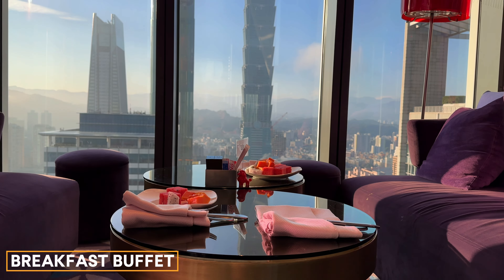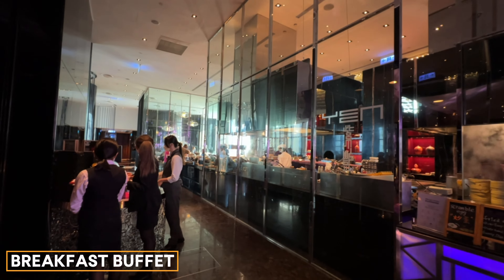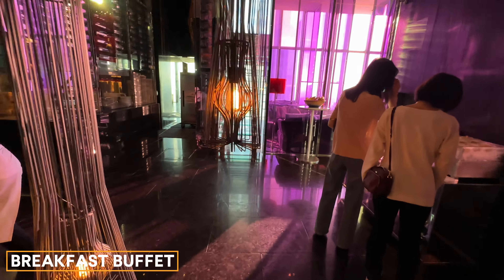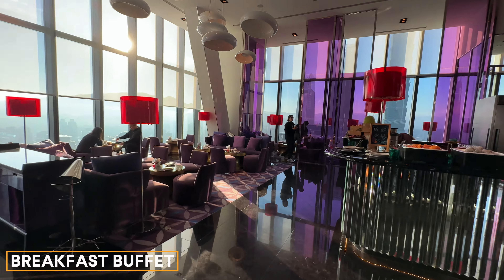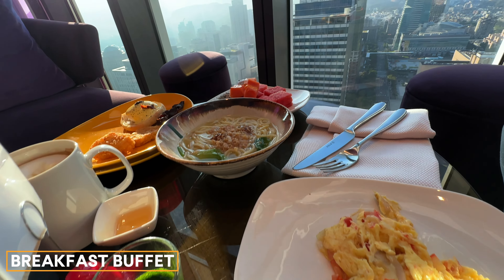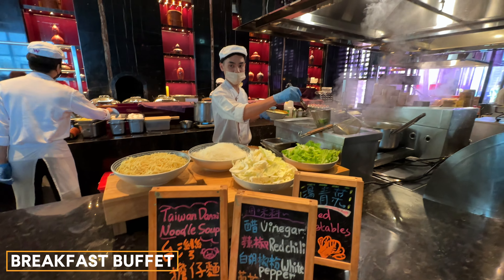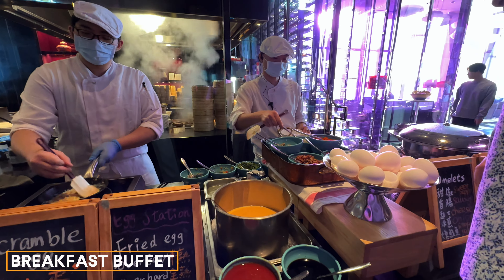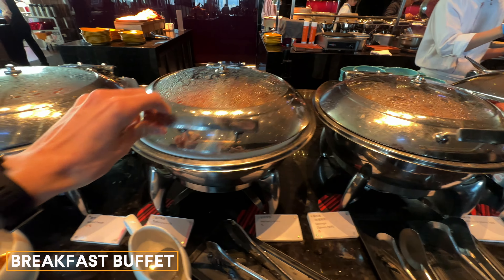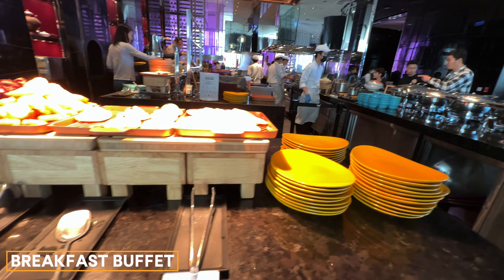They don't design hotels like this hardly anywhere — the purple, the colors, it's just so special. Staying here is more than just a stay; it's a whole experience. The Yen restaurant and Yen Bar are on the same floor — restaurant to the left, Yen Bar to the right. At the Yen Bar for breakfast, they have a whole smoothie station where you pick your fruit and they make it fresh right there. I haven't had anything at this level at any other property. They also have a fresh noodle bar, made-to-order eggs, unlimited cappuccinos and lattes brought straight to your table, and an enormous buffet ranging from western to Asian dishes to piles of pastries.